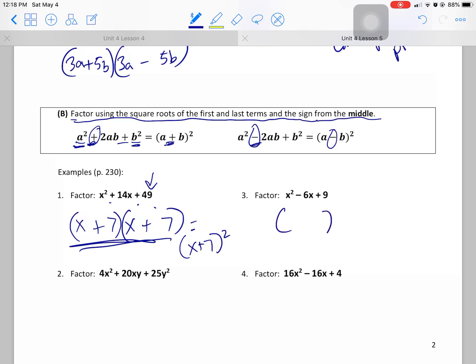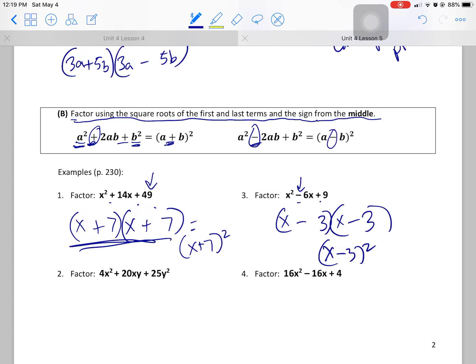So look at this one. The root of the first, the root of the last, the sign of that one. It's because it's a negative first and then a positive, which is 2 negatives. Oops, what did I do wrong there? I did that because I was going too fast. X minus 3 squared is my final answer for that one. All right, how about this one?